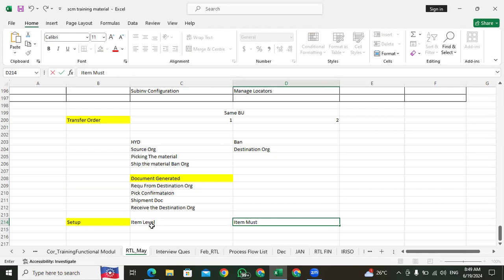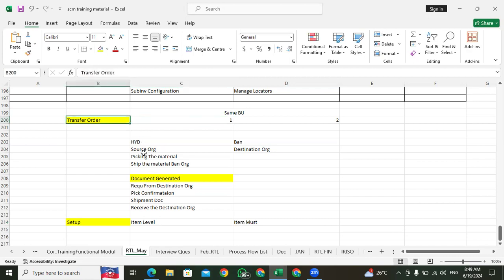As a functional consultant, we need to explain to the client that this is the process of the transfer order and this is the process of the inter-org transfer. If the client asks what the difference is between the transfer order and the inter-org transfer: in inter-org transfers, we are not performing any pick-related or shipping-related activities. We move directly as per our shipping parameters. Whereas in the transfer order, we transfer the material as per the organization's request.